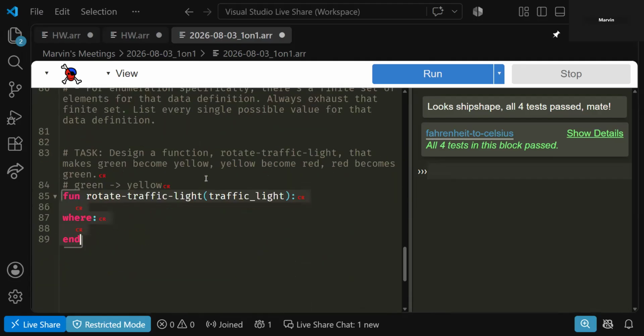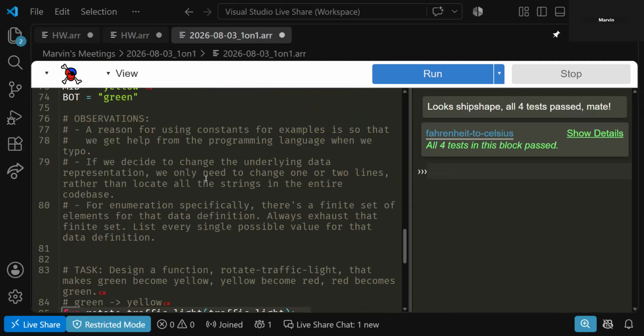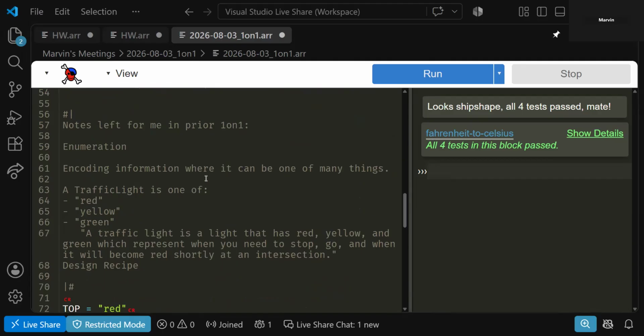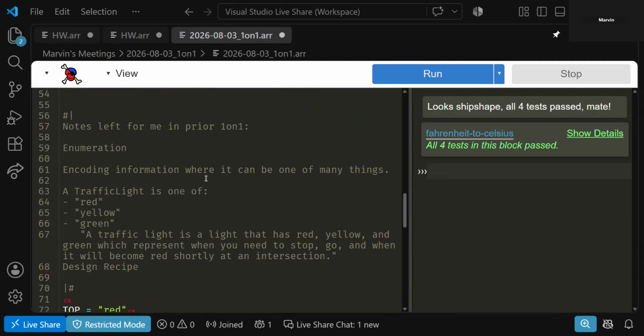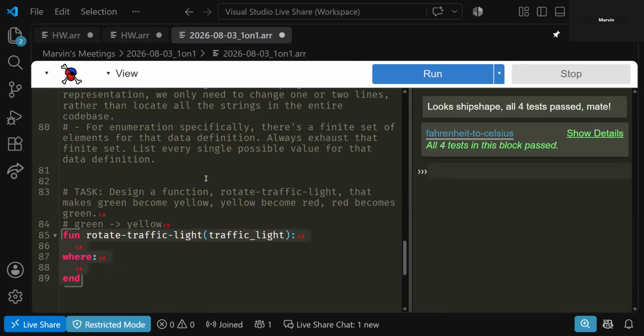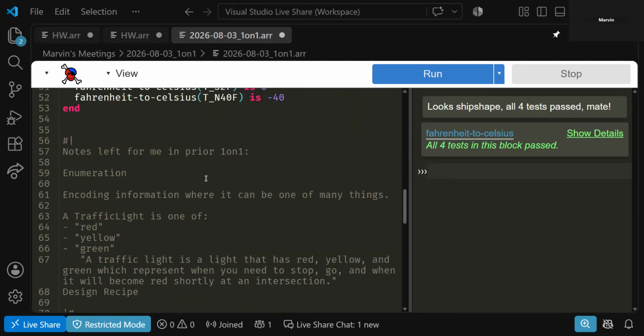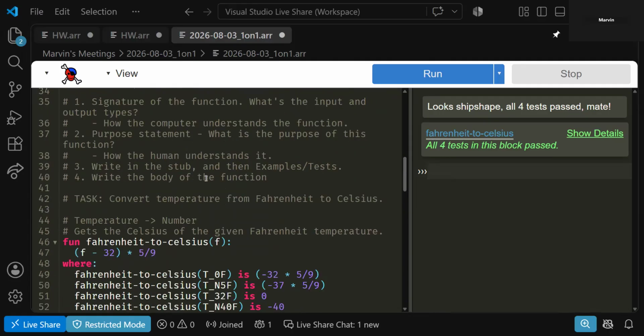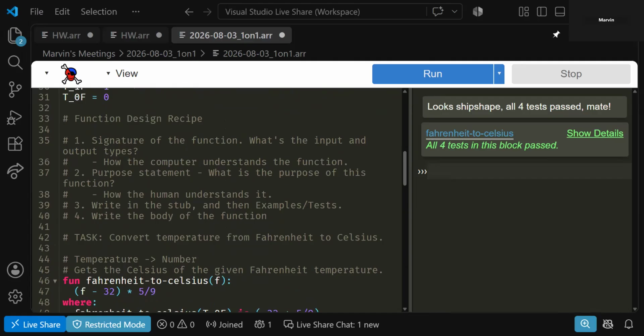Temperature to... because I'm going to be honest, if I had written that signature, I would have put temperature to temperature, or Fahrenheit to Celsius. The way you wrote it was a little weird. Temperature was already a number, and now it's going to a number. Yeah, let's stay on that for a second.